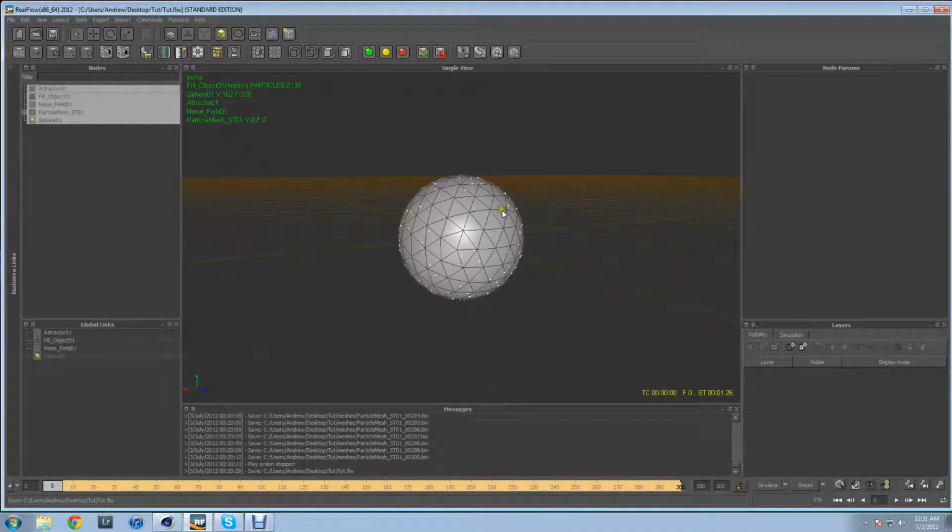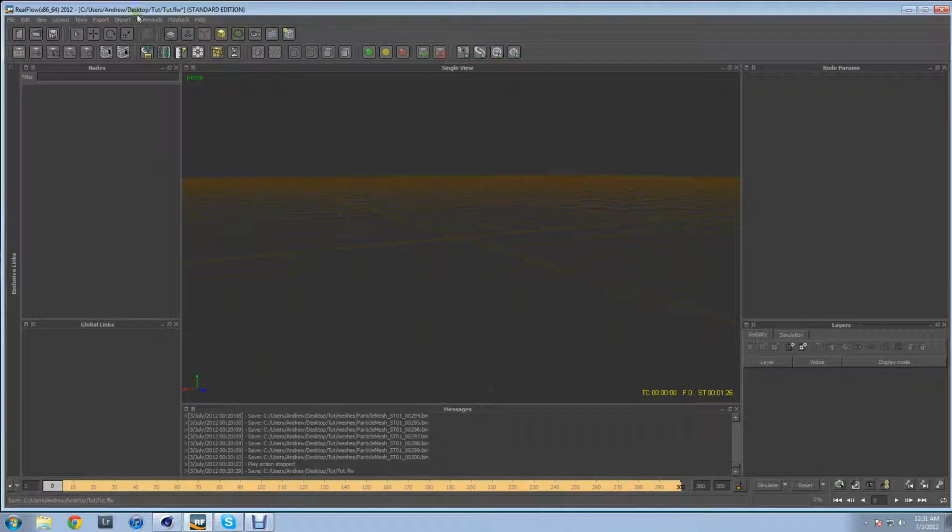Let's open up RealFlow and make a new file. And I'm going to delete all this. So if you don't know RealFlow, if you press Alt and click around, you can move when you're in perspective mode. And numbers 1 through 4, by clicking the numbers, are your views. So you have top, front, side, and perspective. Now I always like to use perspective, it's just a preference.